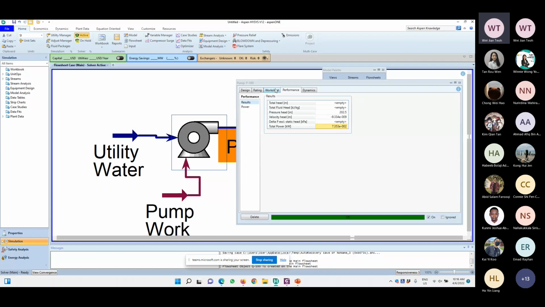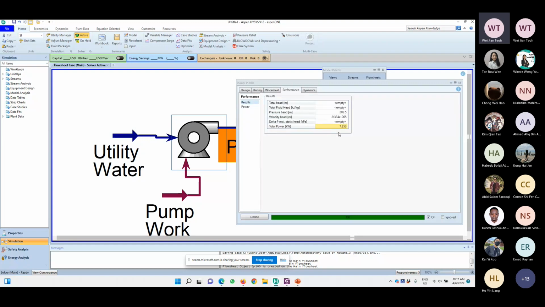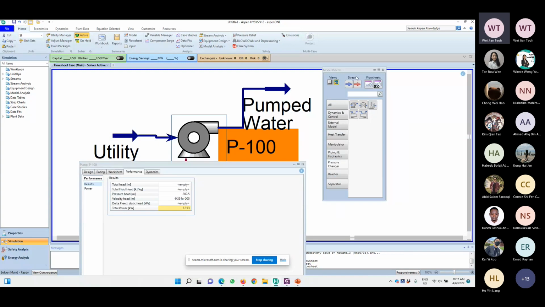So let me just make this flow a bit bigger because this is not realistic. Let me just give it 10,000 kilograms per hour, which is like 10 meter cube per hour, which is a more realistic number. And you can see that this pump power now increases 100 times to 7.3 kilowatt, which is actually quite a small pump. So we can buy this pump, install it in a refinery, and then we can get the required pressures. So this is for the pump.